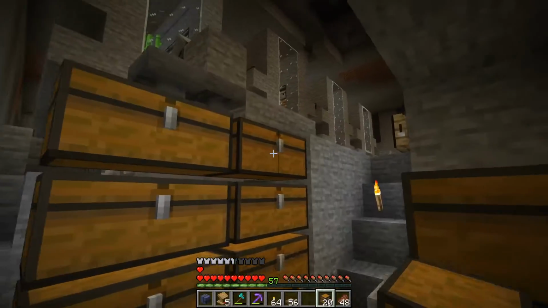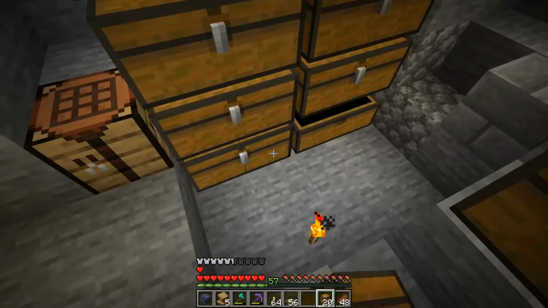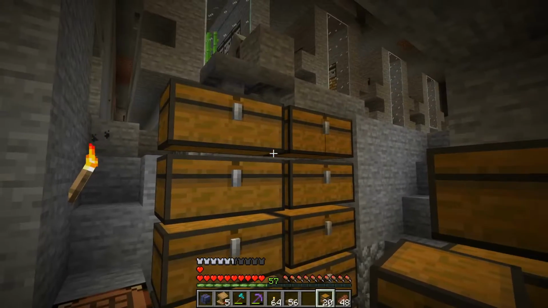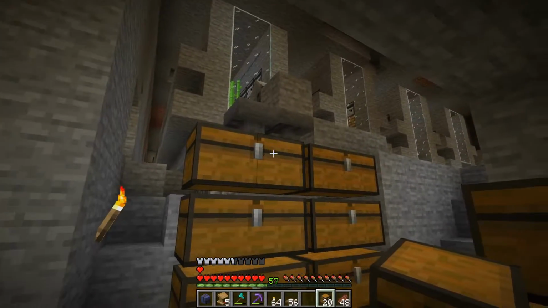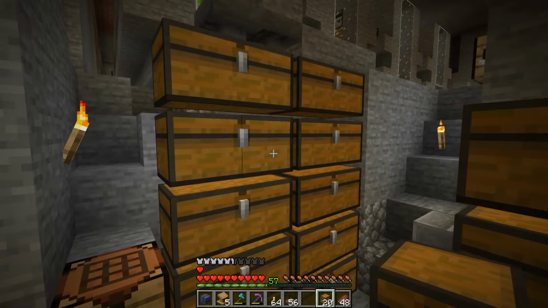I have actually filled this entire chest system, this entire storage system. It is completely full. So, we should be able to get quite a couple of emeralds from this, and once all of these have been converted into emeralds, then hopefully we should be able to get even more sugarcane. Let's transport all of this to the Villager Trading Hall.